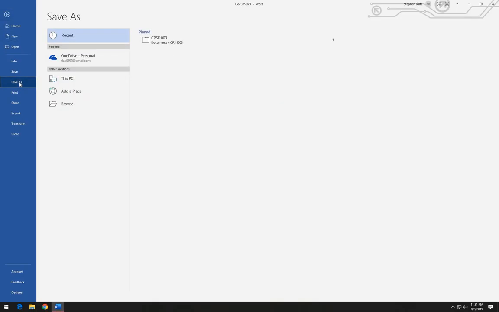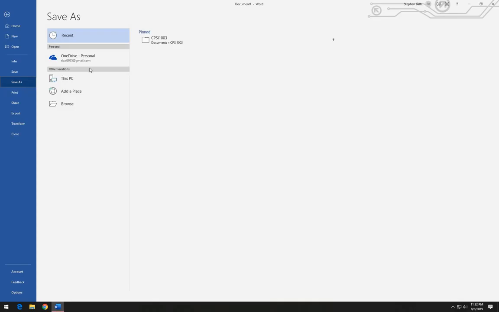And as far as where you save your documents for this class, you just need to make sure you save it somewhere where you're going to be able to access it to upload it into the activities page in Miles Arca. So it really doesn't matter where you save the files for this class. What matters is that you're able to save it in a place that is easy to get to, and where you know where you need to go to access the file when you get ready to upload it for your assignment.